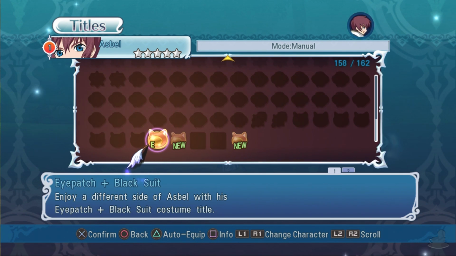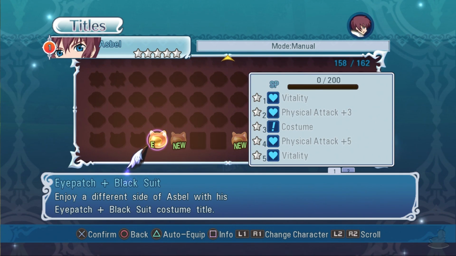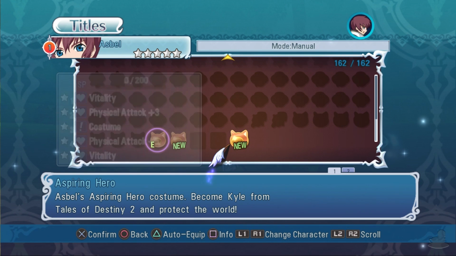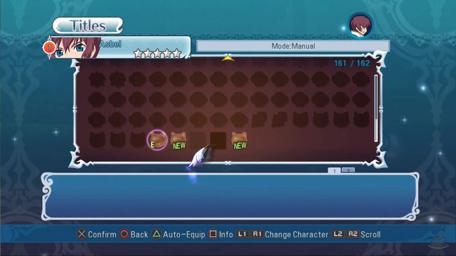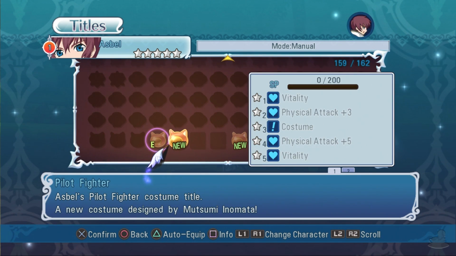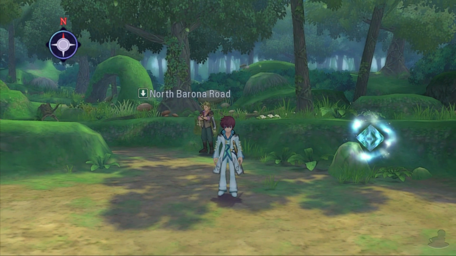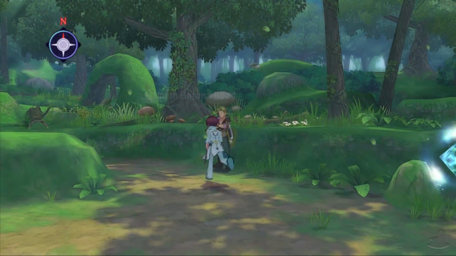You can see when we get to the third bit, the exclamation on this, we get a costume. We get that 3 times here. It's just new titles as well. You can see what it says here, where they come from. Tales of Destiny 2 there. Pilot Fighter. But I like this eye patch plus black suit that he can have. It's very, very nice. So we'll eventually get to that. Plus, with it being Kirito, we want to dress in black, don't we? It's the only right thing to do.